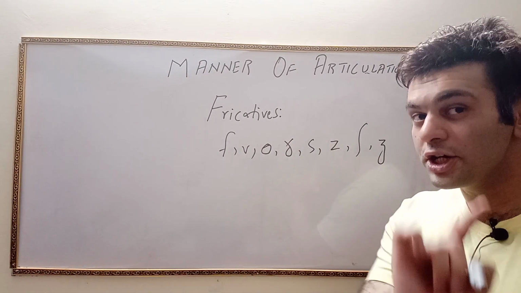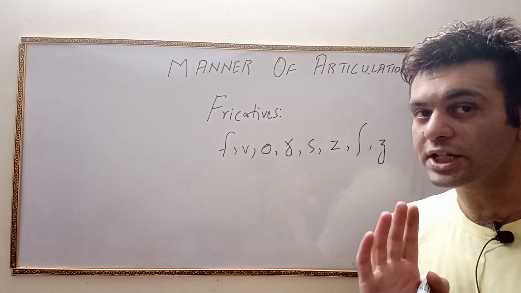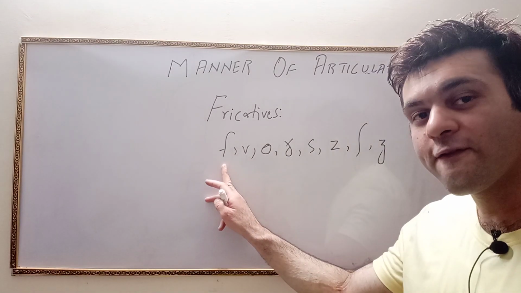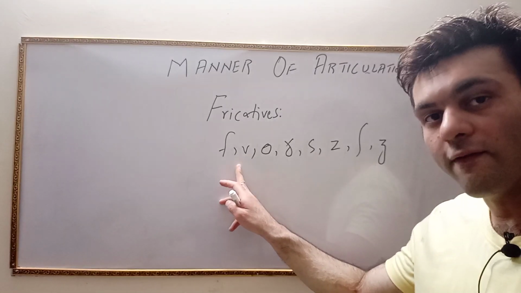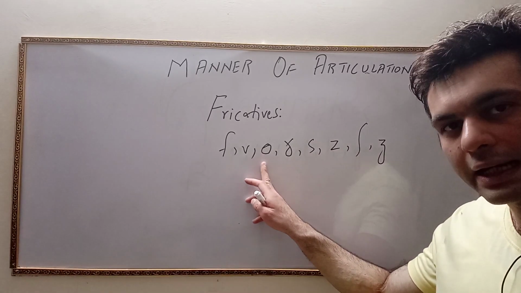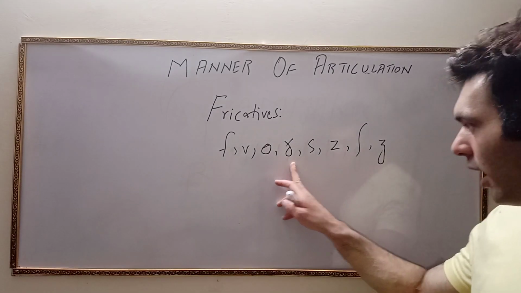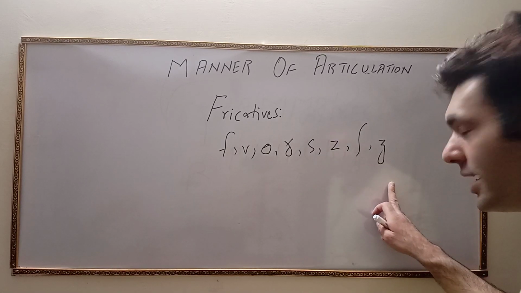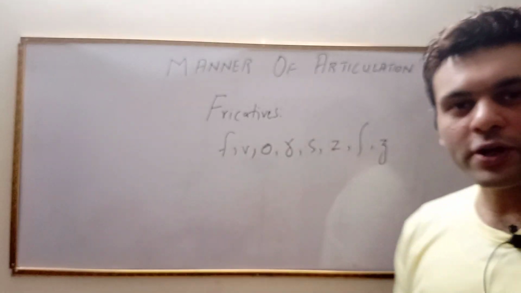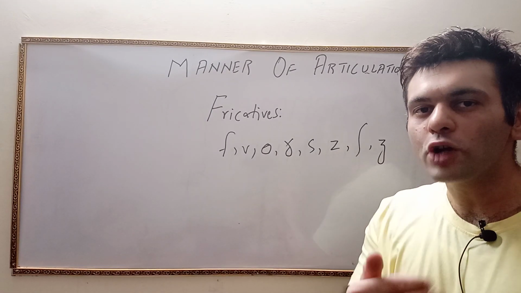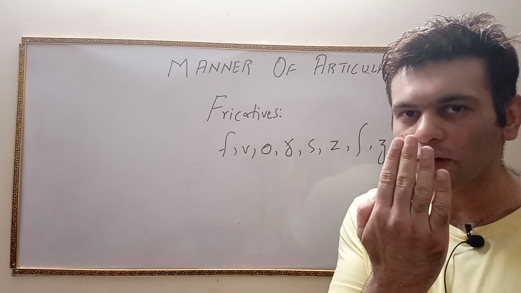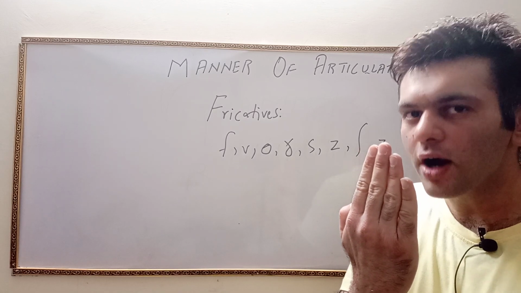First and foremost, you have to understand the actual pronunciation of these phonemes. The very first one is f. The second one, v. The third one, th, the fourth one, th, s, z, sh, and then zh. Now these phonemes, if you look at them, whenever you pronounce them, you will feel a kind of friction inside your oral cavity. How? Place your hand over here, say f.